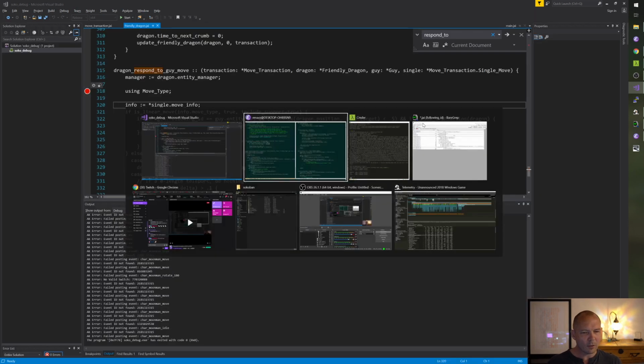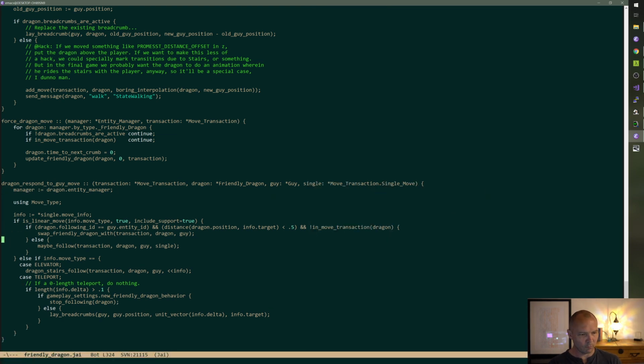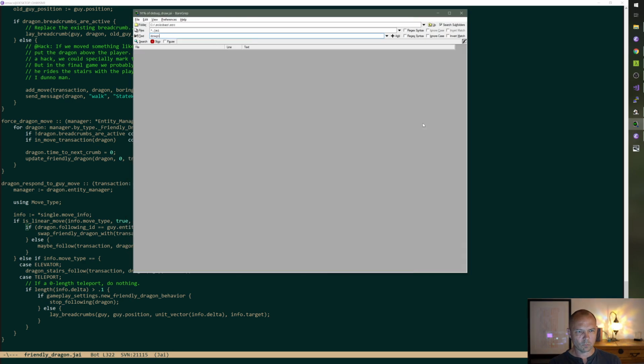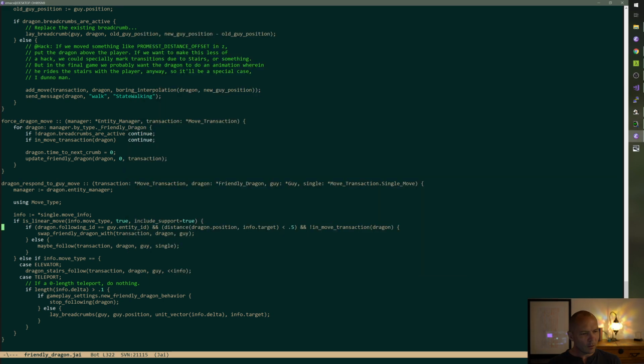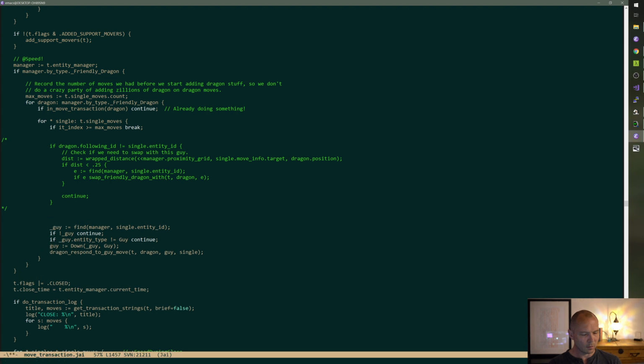Okay, okay, yeah, this is not good. I didn't read the code. You know how I don't read the code? I also didn't do it this time. So let's just do this. We're just going to go to move transaction. And here, we're going to go if dragon.entity following ID is equal to single.entity ID.